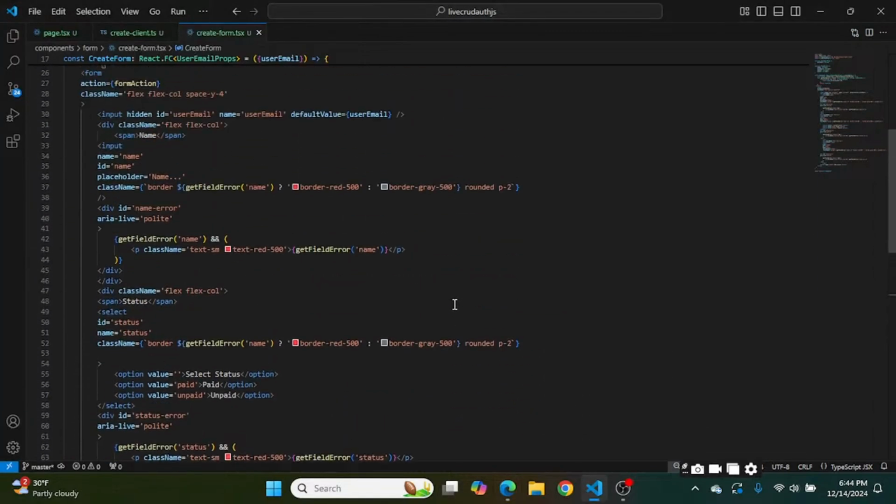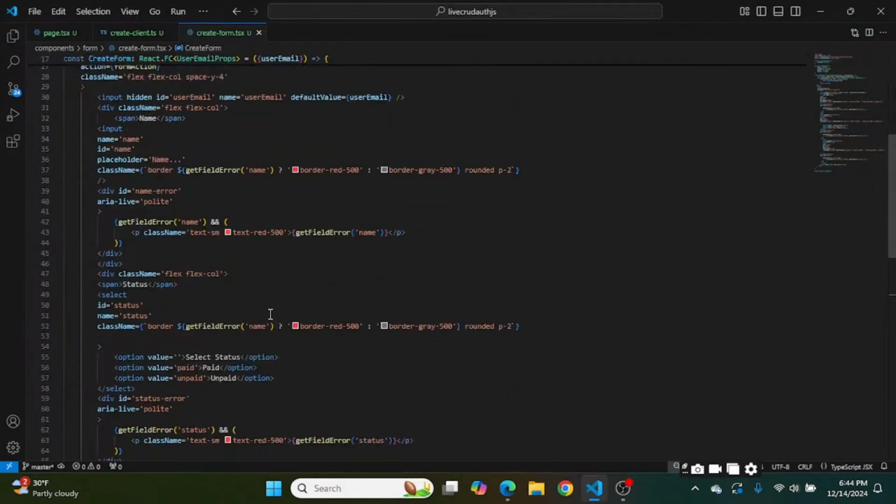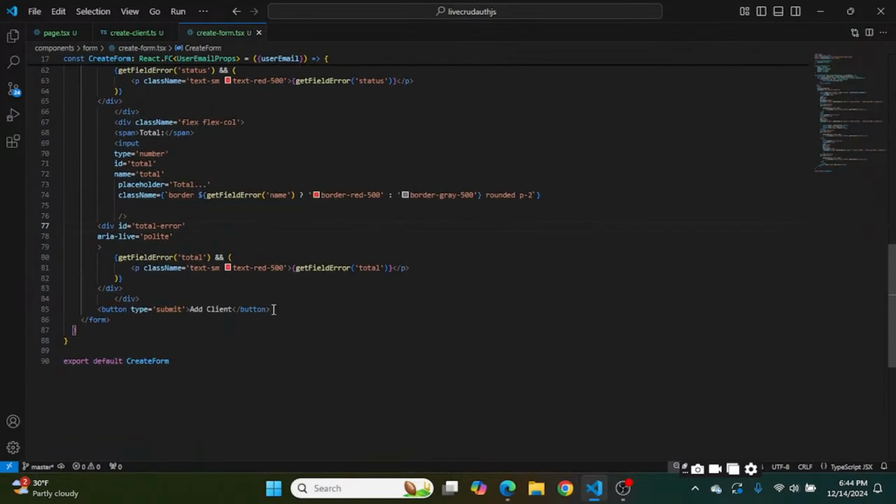So the way we would do it is by getting access to the state in the useActionState hook. So underneath this button, I'm going to add a little bit of JavaScript, and we're going to say state with a question mark dot message, state dot success. If the state is success, then we want to send something back to the user.